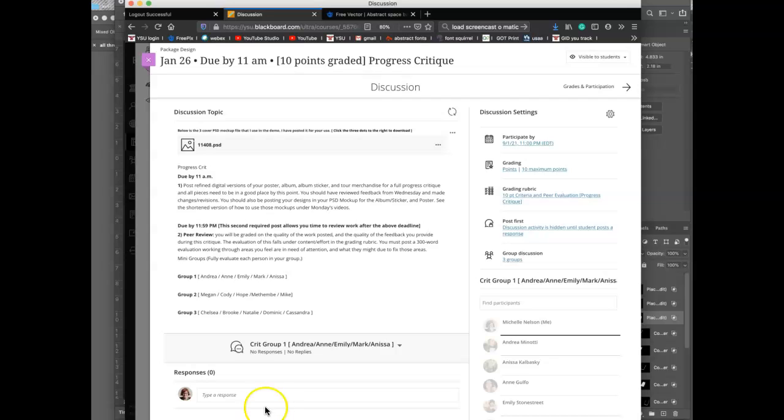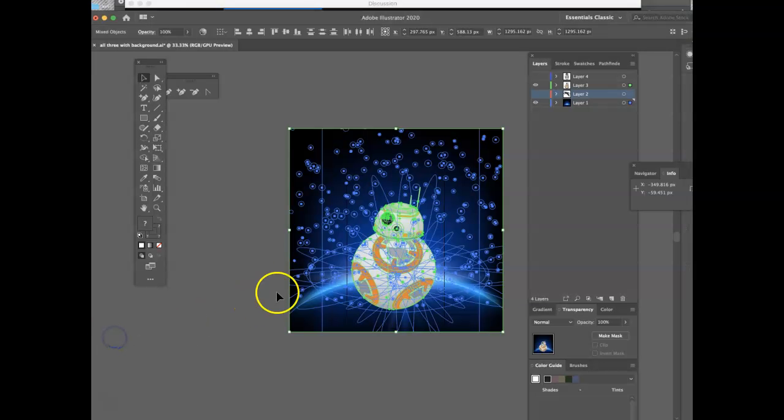Make sure that when you post it, you are posting the PSD mockup, and also that you are posting the actual flat work as a PDF so that I can see it not distorted, because what this does is it distorts it.